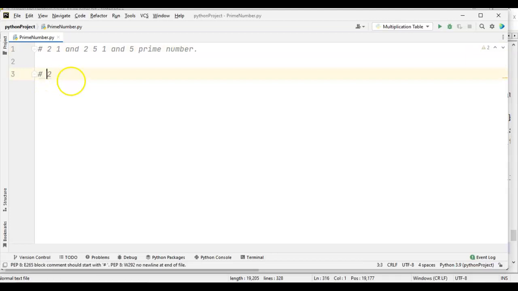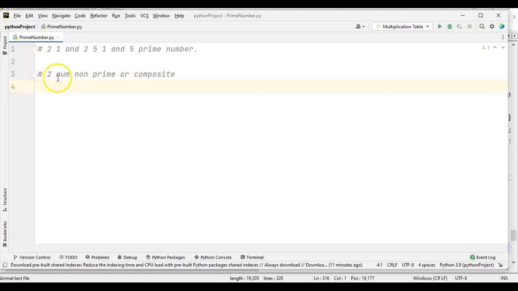If a number is perfectly divisible by any number between 2 and the number itself, we call it a composite or non-prime number.